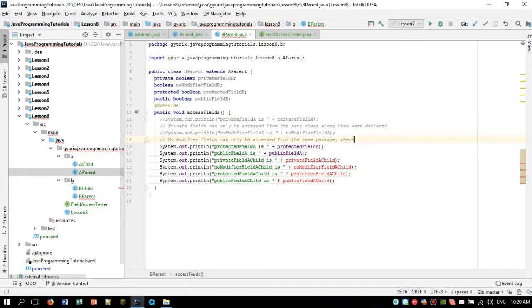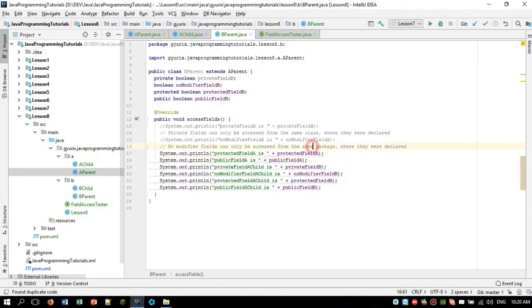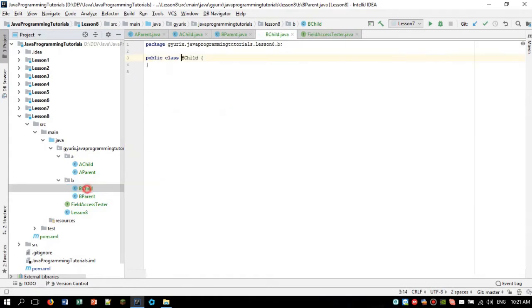So what about these other 4? We just need to rename them because we want to access our own fields. So the own fields of the bParent class. And as you can see, there is no issue there. So you can access all the fields independently from the modifier from the same class, like all the time.